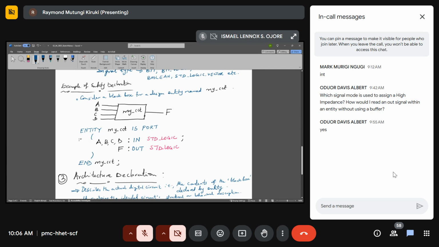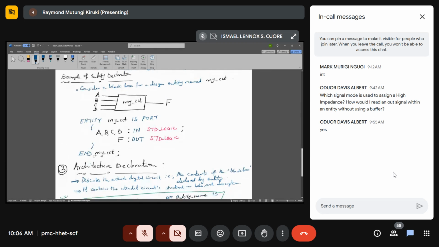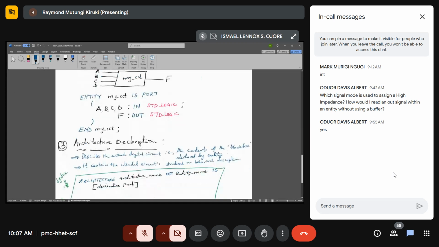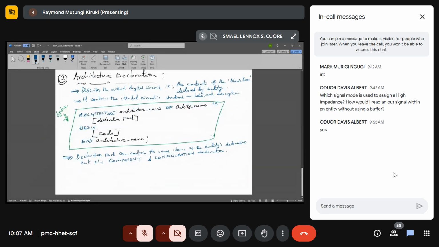But if you needed to declare a few things, then you would have a declarative part just before you end my circuit. So after the ports, the closing and opening brackets, you have a declarative part and then end my circuit. But rarely will you have to really use that. So we can safely leave it as it is.